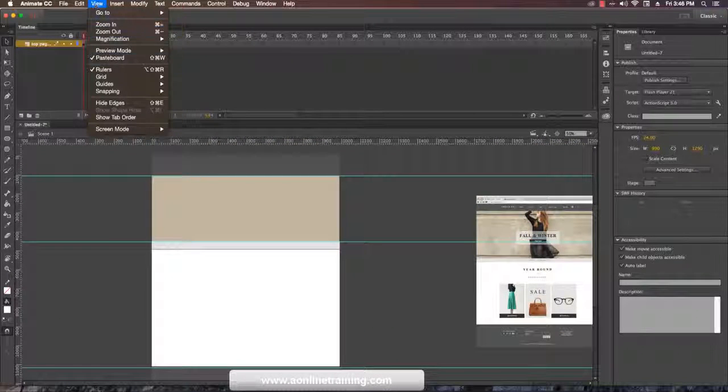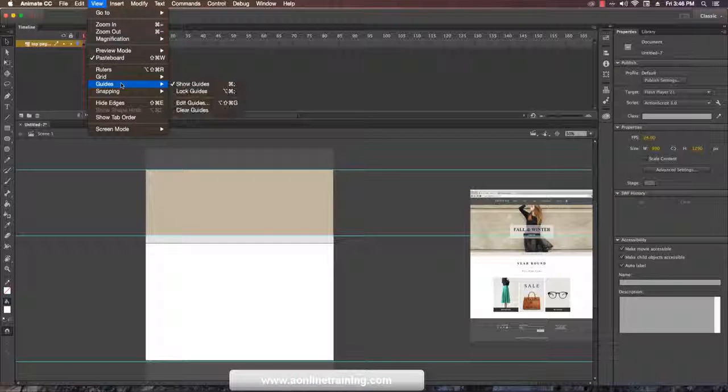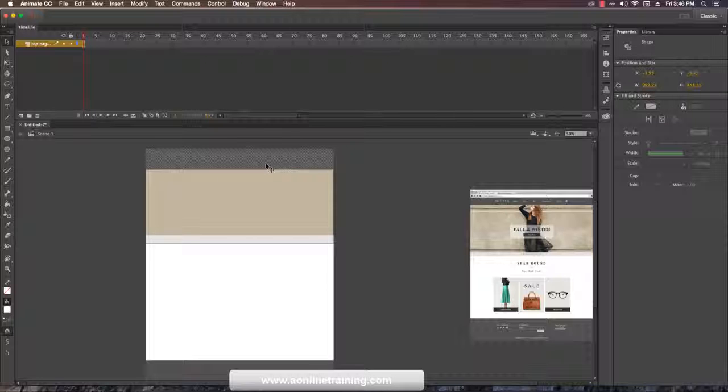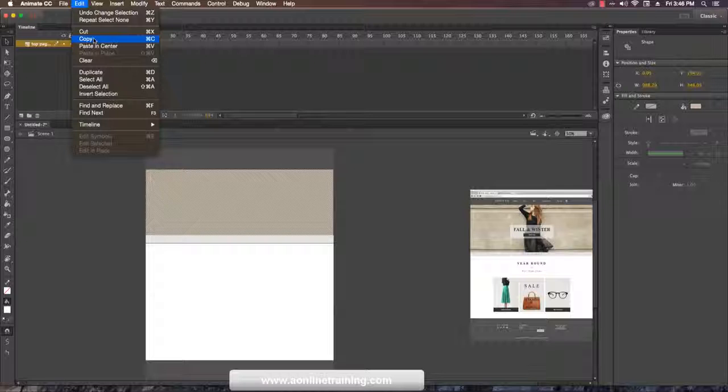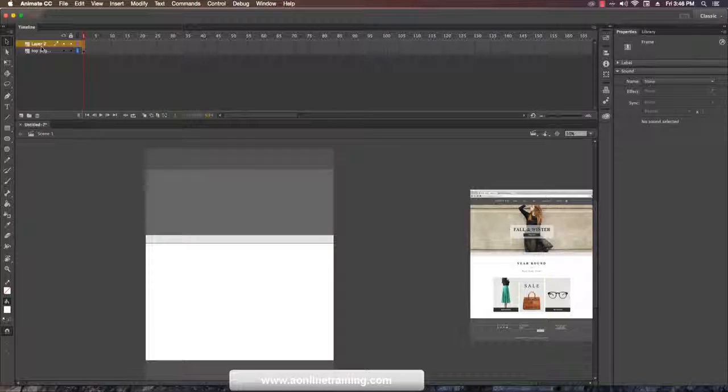After that you can hide the rulers, grids and guides. Then this is my top. Then Edit, Cut, make a new layer and name it.